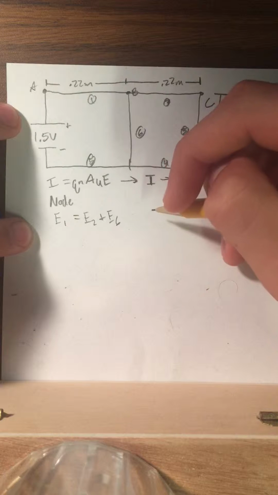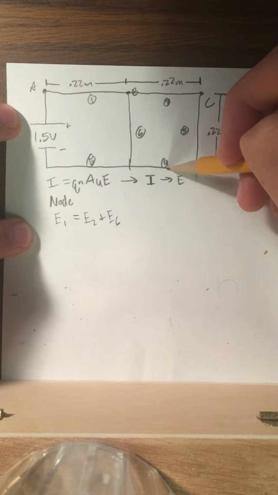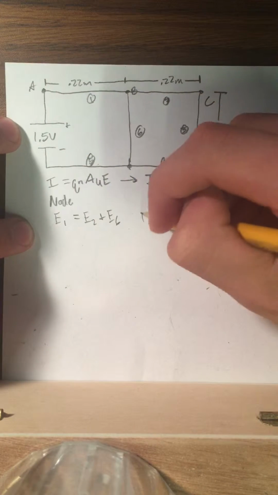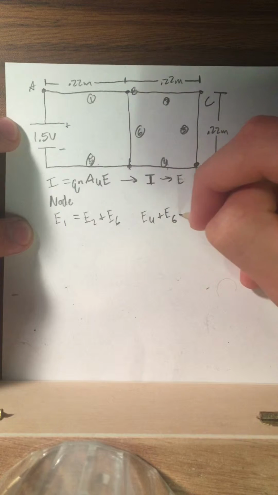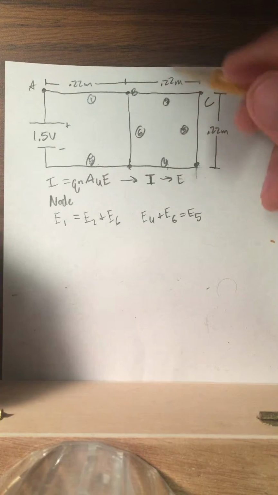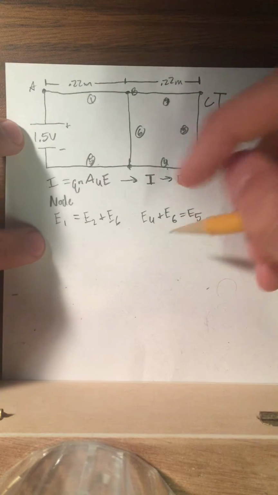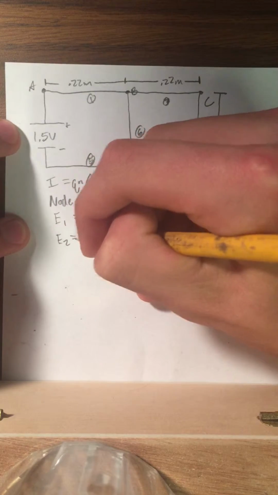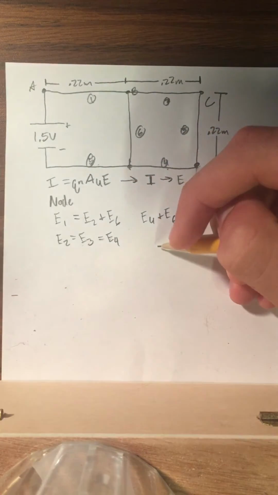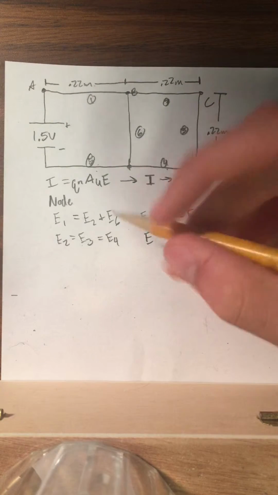In the same way, we're going to start at E4 here, and we're going to say that at this node here, we have E4 and E6 coming together, and adding E4 plus E6 will get us to E5. We're also going to notice that the electric field at these three locations, 2, 3, and 4, are all equal because of these node rules that we've already come up with, and due to the fact that the current flowing through there will be the same for all of those. And the current flowing through here and here must be the same as well due to the conservation of current.